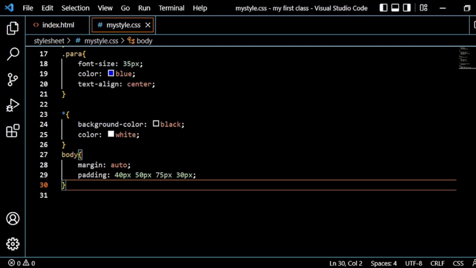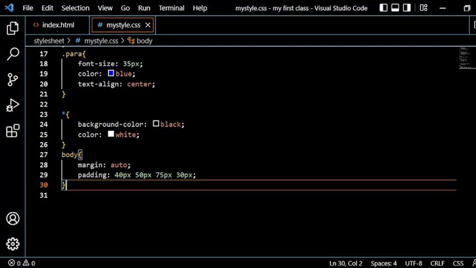Welcome to this section. In this section, we are going to be working on CSS border. The border properties allow you to specify the style, the width, and the color of an element's border. Working with border, we have various border styles that specify what kind of border is to be displayed.